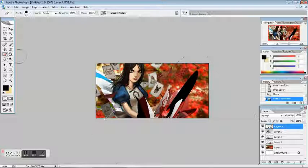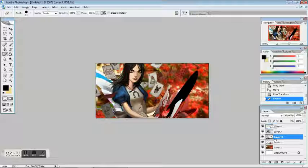I like that. But I do think I'll just erase this. Covers up too much of the work. I've had it blend sometimes, but it's also not very good.